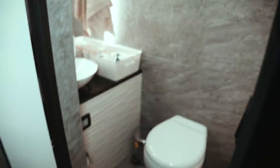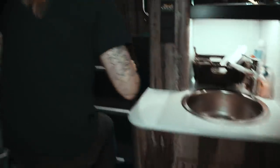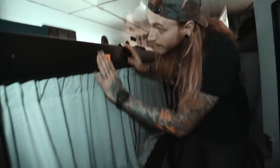Yeah, I guess I don't need to tell you what that is. If you've never seen this, I can highly recommend it. It's a great thing. Let's check out the upstairs. How about I just make my bed, maybe? As you can see, it's really good for tall people to be on a tour bus. It's very comfortable. This is my bed. This is where I sleep.